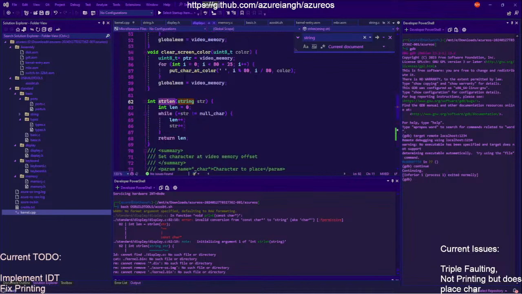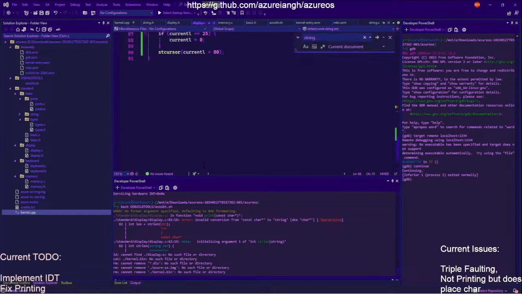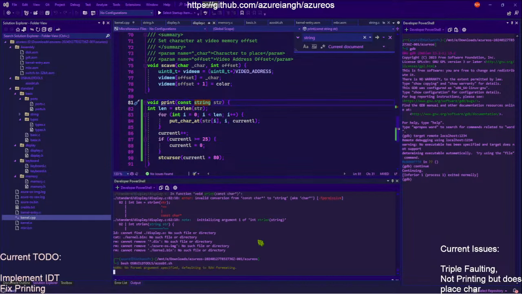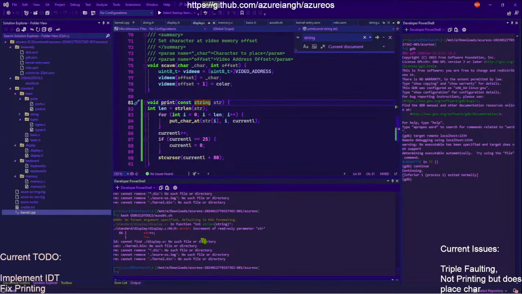String length. Constant string. I don't know why I keep using char pointer here. I can choose string. Constant string.